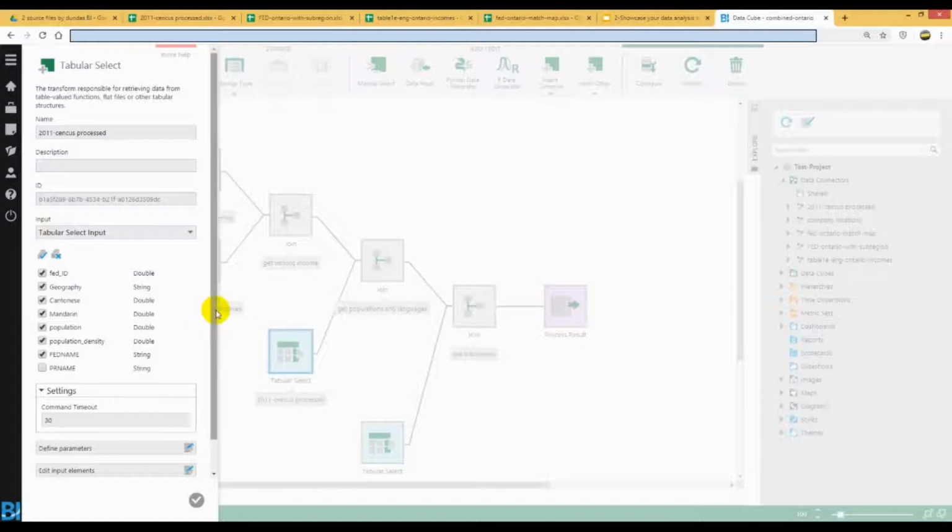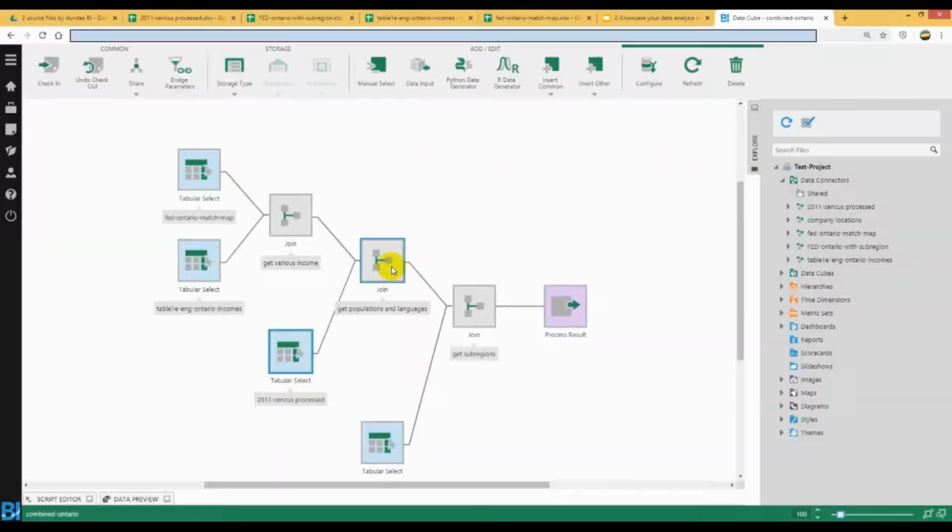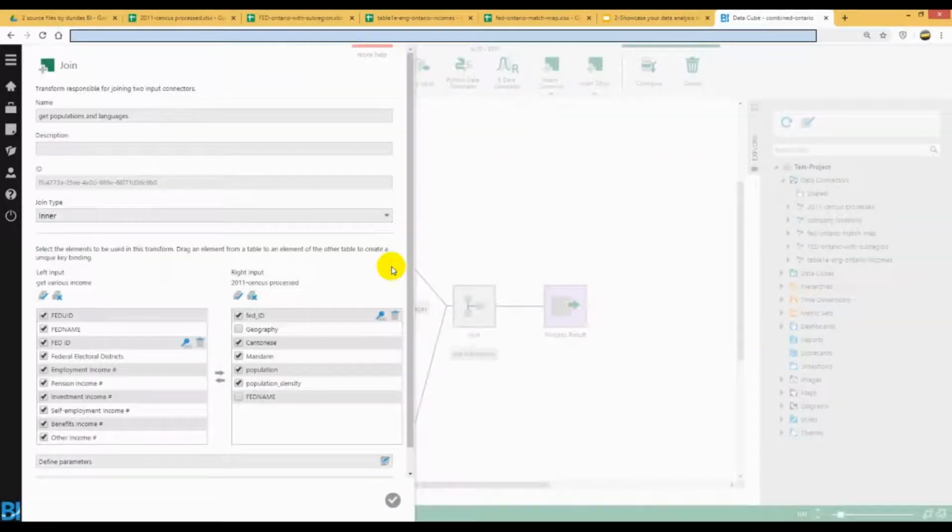This table also has the ID, plus people who speak Cantonese, Mandarin, and the population and population density. The join is still based on this district ID. I keep this various income, and also include this language measurement.